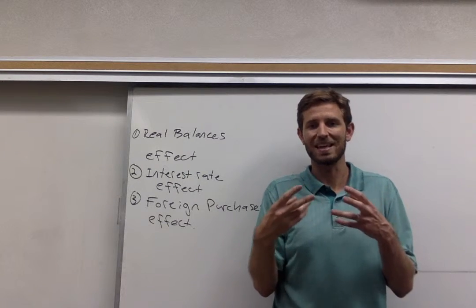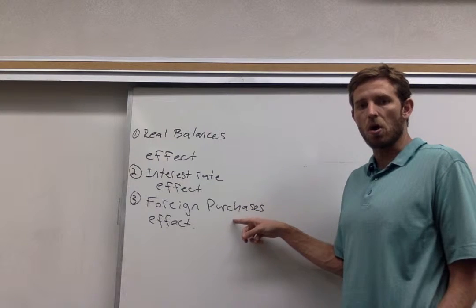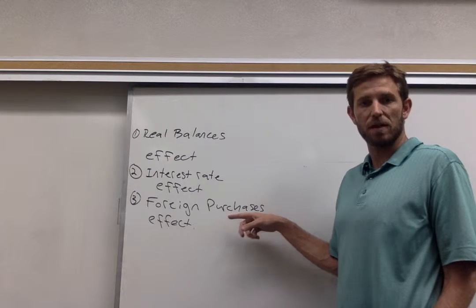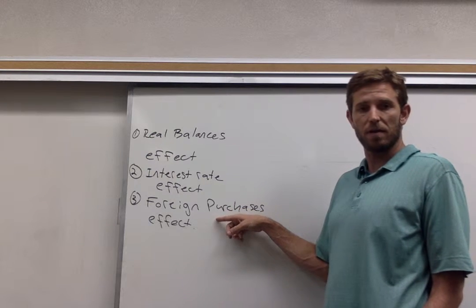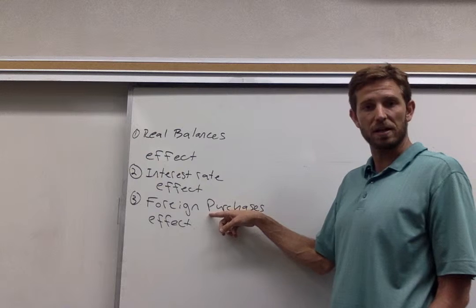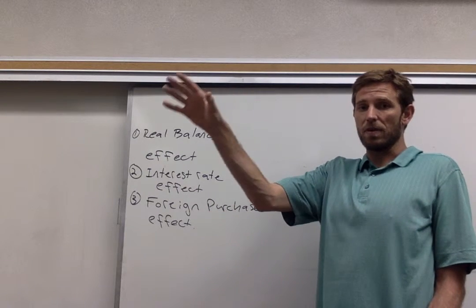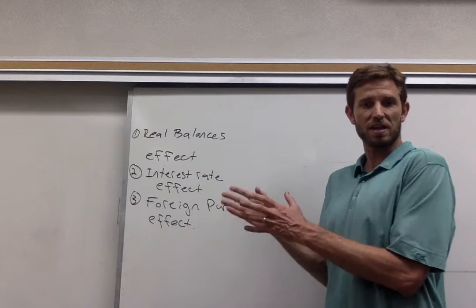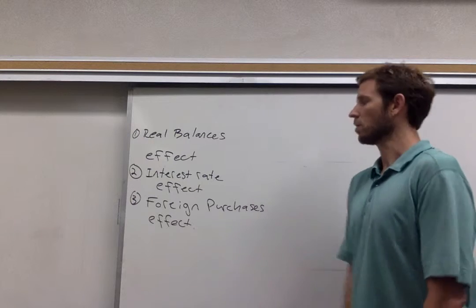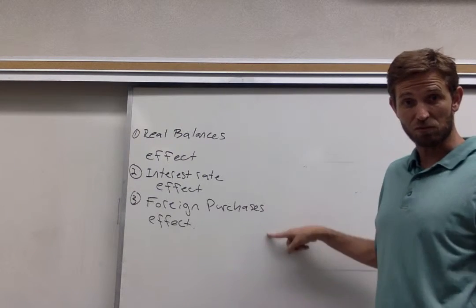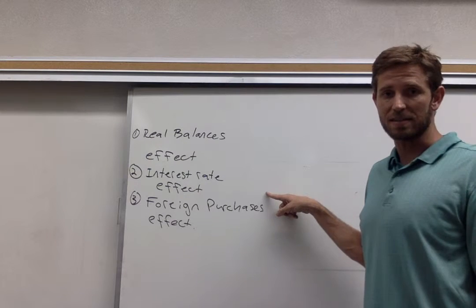And so these two things together result in a reduction in the total spending on American-made goods, right? Foreigners end up buying fewer American-made goods, right? Reducing total spending in the United States. And Americans end up buying more stuff from foreign countries, right? So both those things serve to reduce total spending at home. Okay. Takeaway then, guys, is that there's these three reasons why aggregate demand slopes down as it does.